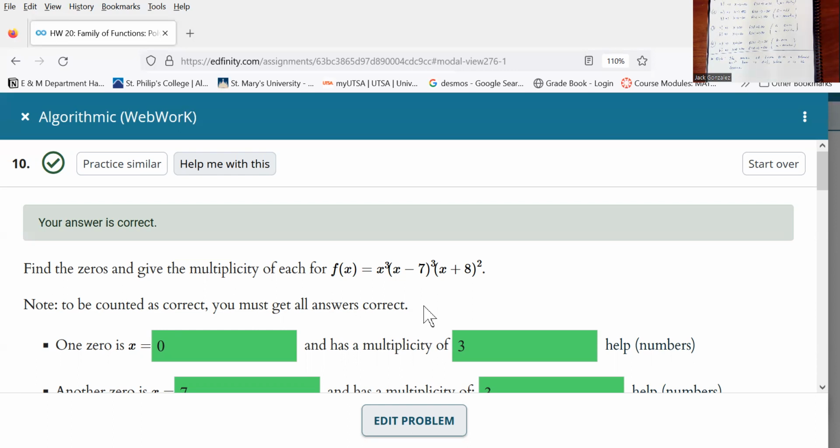So the multiplicity is given, it just bounces off, but is it only when it's 3 or all the other numbers? Any odd will cross the 0. It'll go through it. Any even will touch the 0 but won't go through. It'll just turn around and bounce up. Okay. If you ever forget, just think about a parabola, it has that shape. Even, like a parabola, bounces. Otherwise, it crosses.